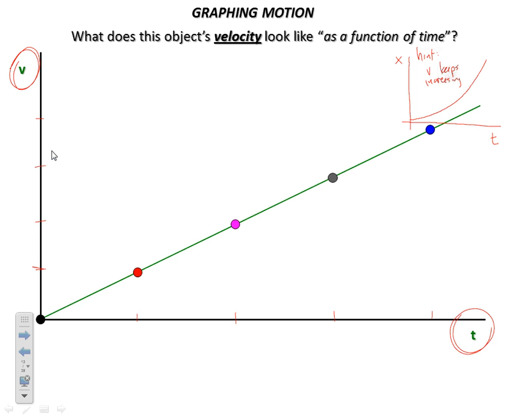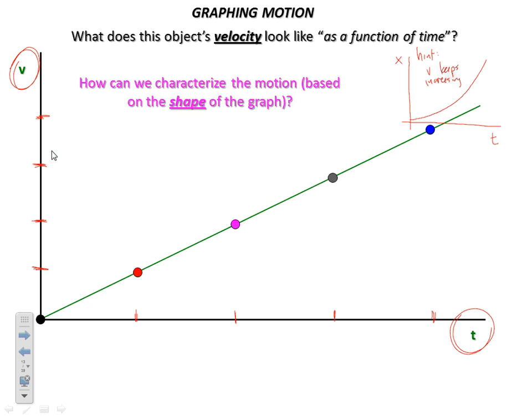Hopefully we can tell by these intervals. Notice, the time intervals are constant. And notice also that the changes in velocity are constant. Well, I guess I just said it. All right? So we need to be able to talk very clearly about what a straight line on a graph means. A lot of people will say, it's constant. Well, what's constant?